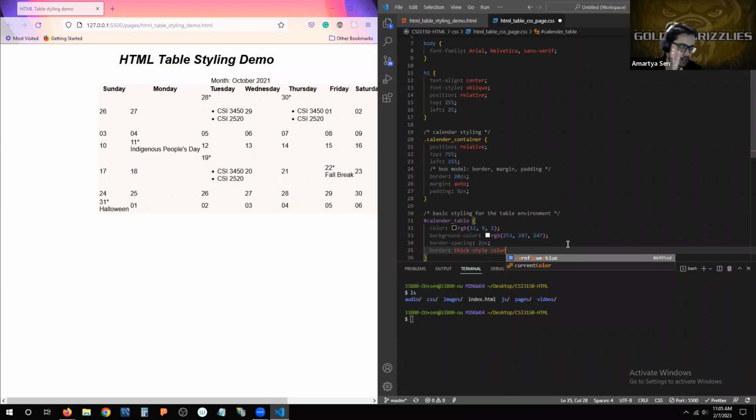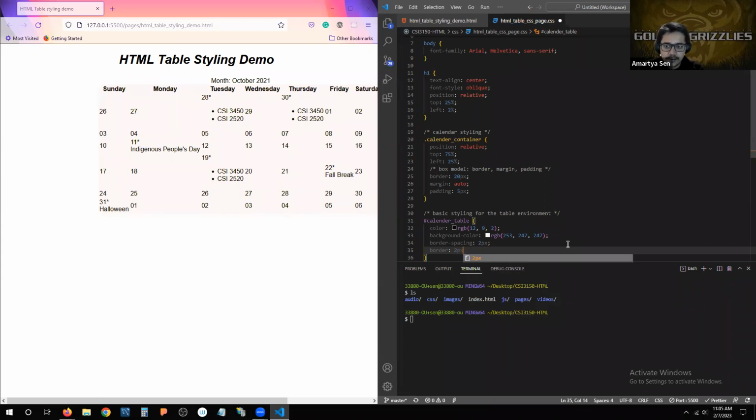So there are three shorthand notation values when you want to specify all of the different values for a border. A border has three different properties: a border thickness, a border styling, that is, you want dotted lines or you want solid lines, and then what color that border is going to be. So that is the shorthand notation when you just see border and then three values for it.